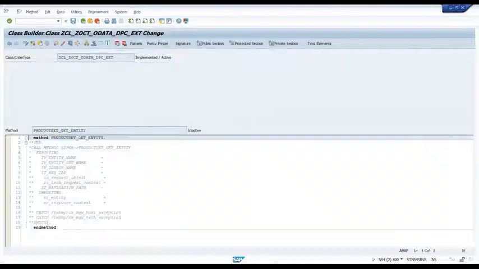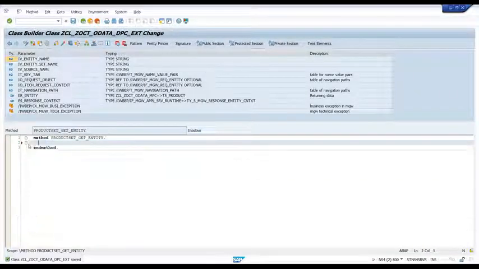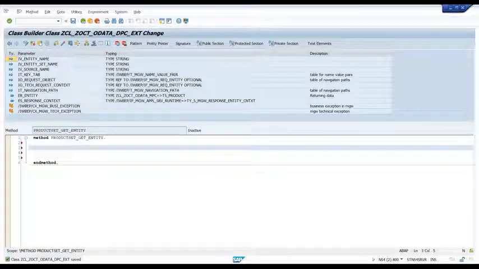And now I'm going to write the code over here to select the data from the database and return that data in ER entity. You can see the ER entity exporting parameter for the entity of type TS product, which is coming from the MPC class. As we saw in the last class, the system automatically creates the table type and type structure for the created entity type in the SEGW transaction.